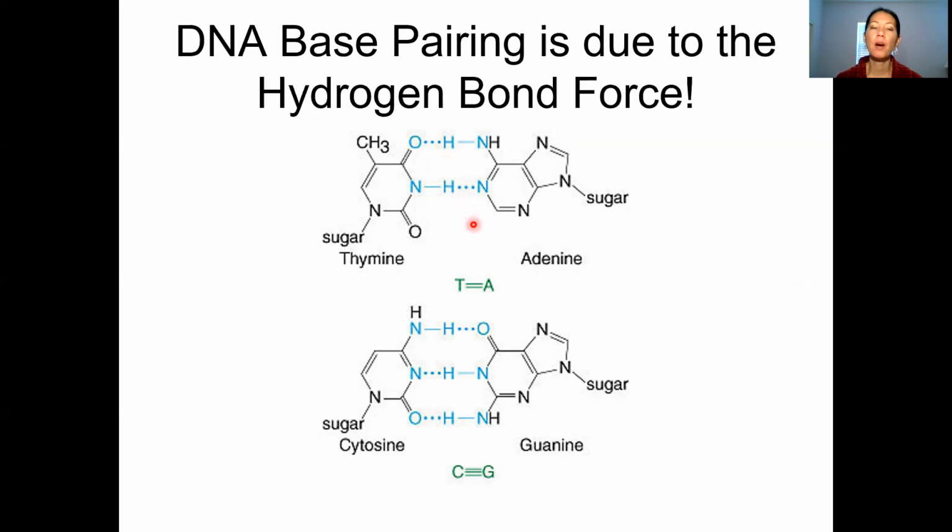And do you remember how DNA can unravel its base pairing connectivity and then come back together? It's because these aren't real covalent bonds. These are just forces, slightly weak. They're weaker than covalent bonds, so they can be broken a little bit more readily. Cytosine and guanine also match up, and they actually have 3 hydrogen bond points.